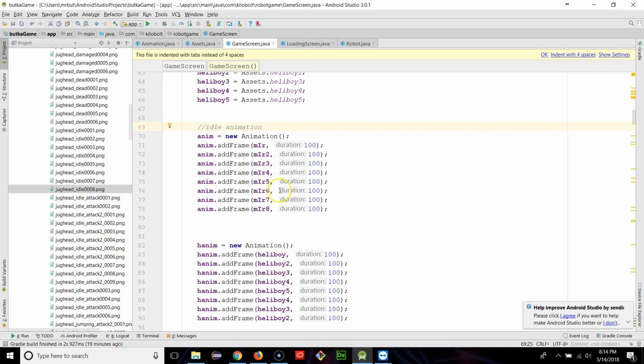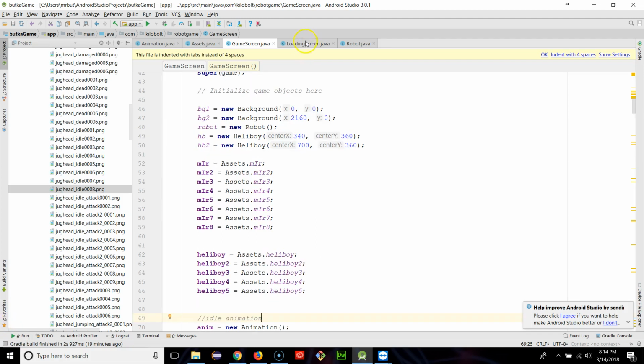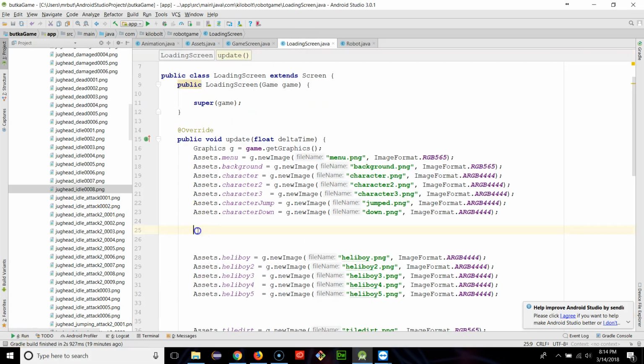So once you have this done, and if this matches your images, you should be almost on your way there. We've got a couple more things we have to do, and that will be done in our loading screen class. So once we get to our loading screen class, right under here, I'm just going to put a comment that we are assigning the image files to our assets variables.